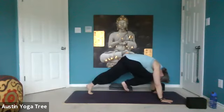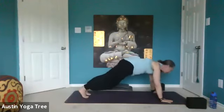Plank, knee to nose. And then send that leg straight back, downward facing dog. Come forward into plank. We'll all lower down to the earth. With the palms face down, bring the fingertips towards the toes. So the hands are near your hips here. Gaze is down towards the ground.